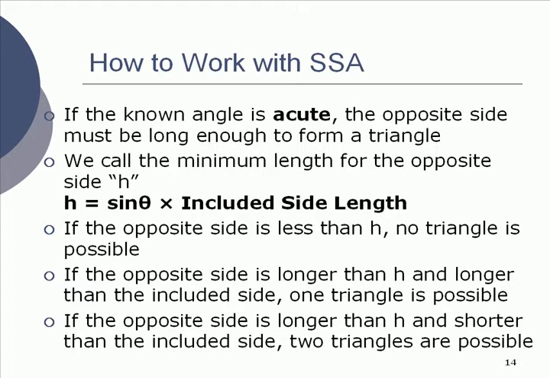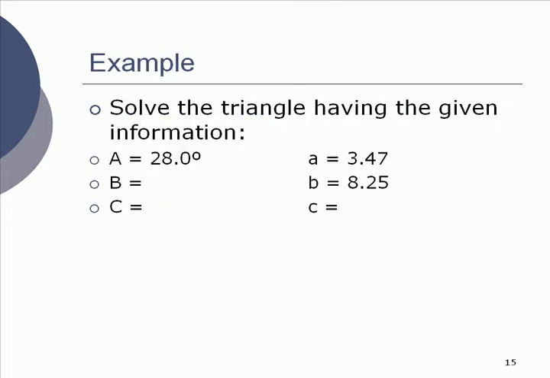Now for the next examples, I don't have any pictures because we don't know what they look like. So we're just going to be given this information. Okay, we're told that we have a 28-degree angle, and the opposite side from that, if angle A is 28 degrees, then side A is 3.47, and the other side that we know is 8.25. So here's what to do. You make yourself a sketch, and always make the sketch the same. Here's what I was shown to do at one point, and I still do it because it seems to make the most sense to me.